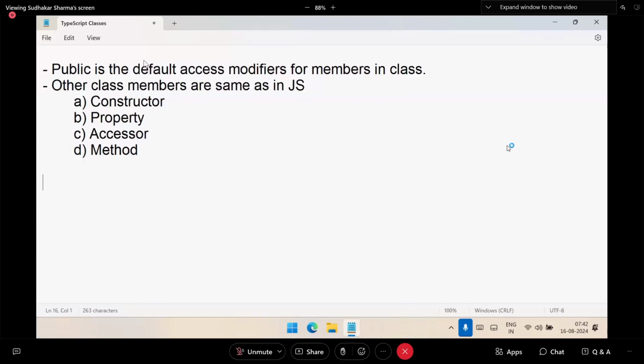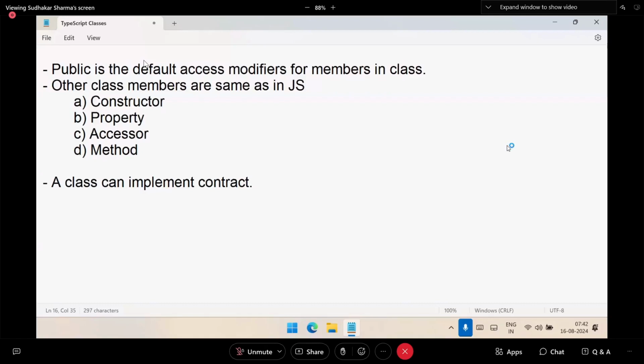Another option is that a class can implement a contract. A contract is nothing but an interface.